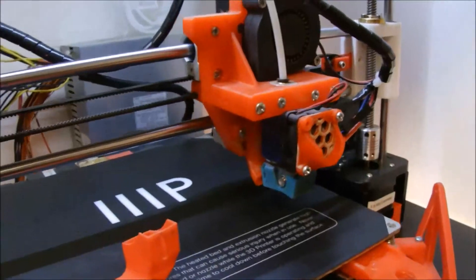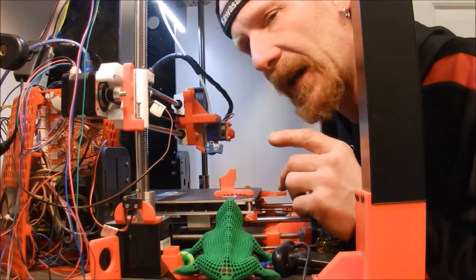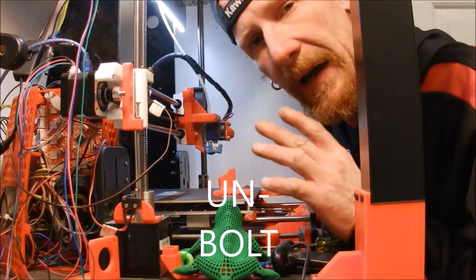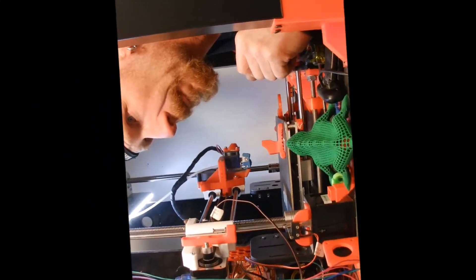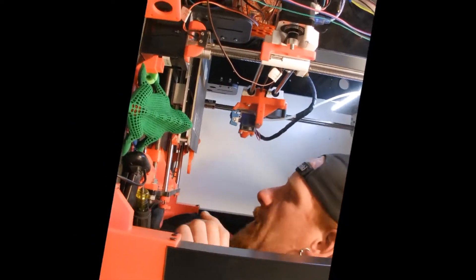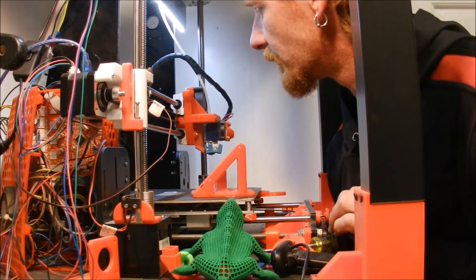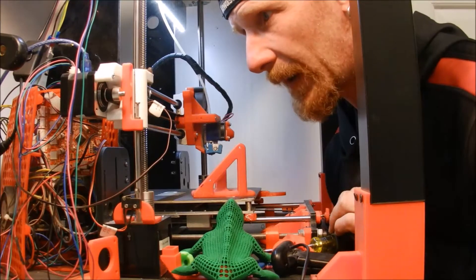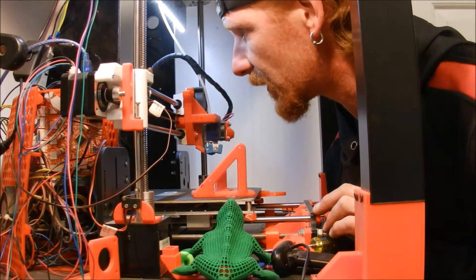Say goodbye to that mount, say hello to this one. Forgive me — I've got a couple things working against me here. I'm working in a tight space and this thing's bolted down, so if the camera angle is a little off I apologize, but it's the best I could do. Anyway, I'm going to dismantle this and put the other mount on, re-level everything, and maybe replace my nozzle to get it working again — except I've got something clogged in my nozzle.